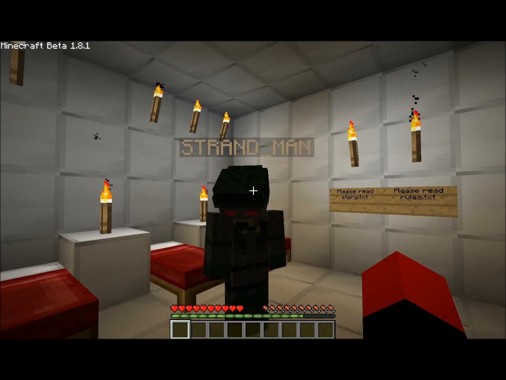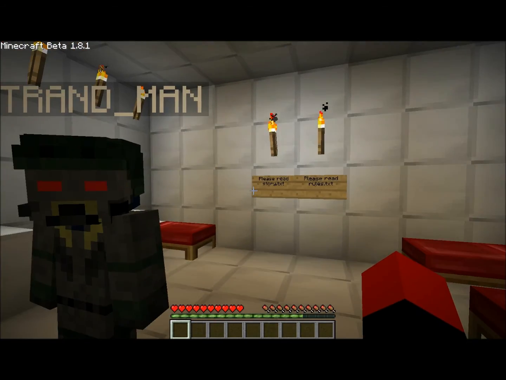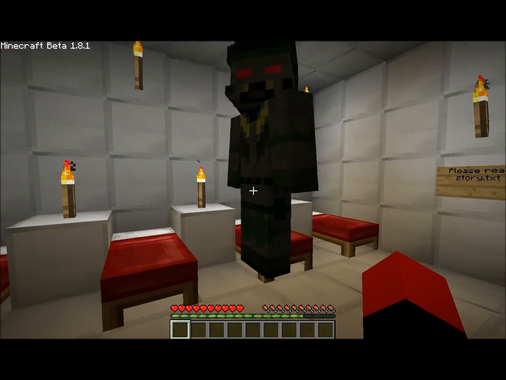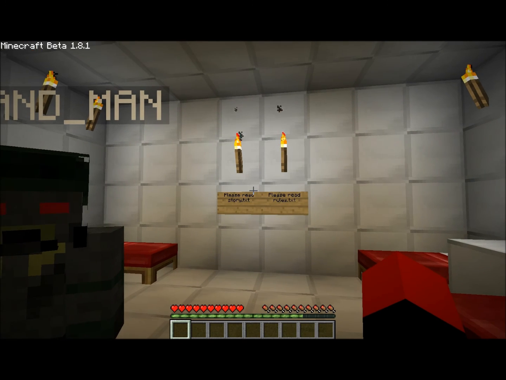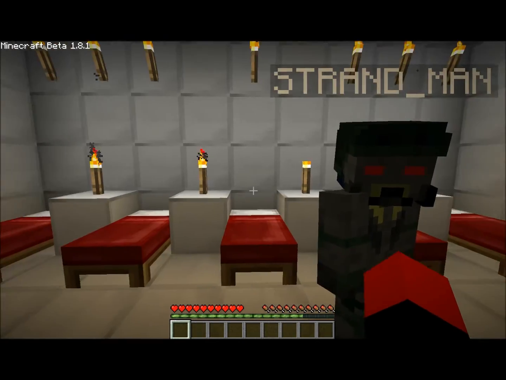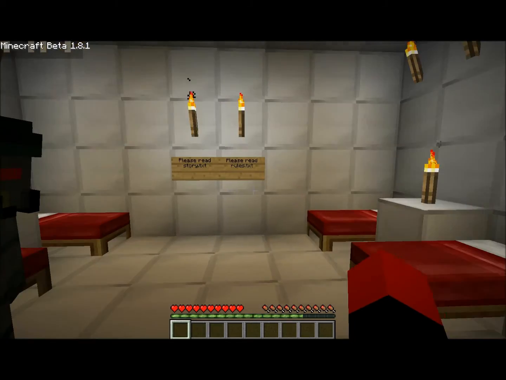We are doing an adventure map. This adventure map is called The Iron Challenges Chapter 1. I will link it in the description if you want to download it, but it does say please read story and rules.txt. Rules, basic: don't cheat, don't break blocks, and get all the blocks and stuff in chests.